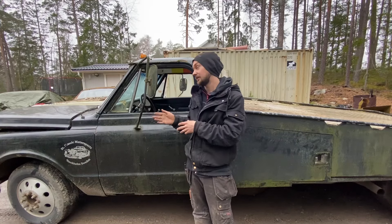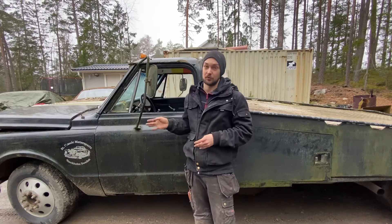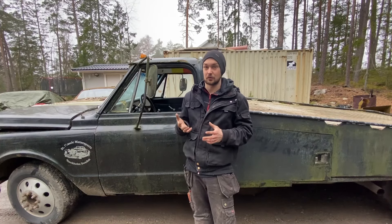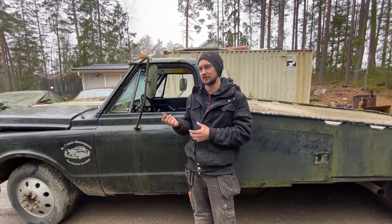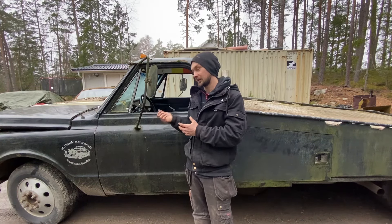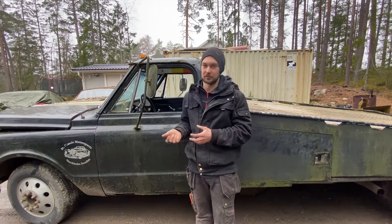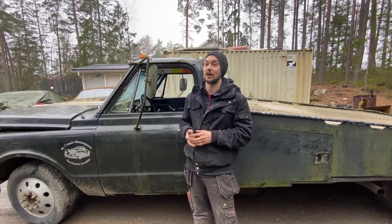The plan is to make this road-worthy. It is running and driving, but we have to do a lot of brake work. My first thought was to drive out and fix the brakes there and drive it home. But I live in Stockholm — the capital of Sweden — and we have a lot of heavy traffic. I really don't want to be stuck on the side of the road; a tow truck in Stockholm would be hella expensive when I have the trailer and everything to just haul it home. So that's why I opted to just take it home and work with it.